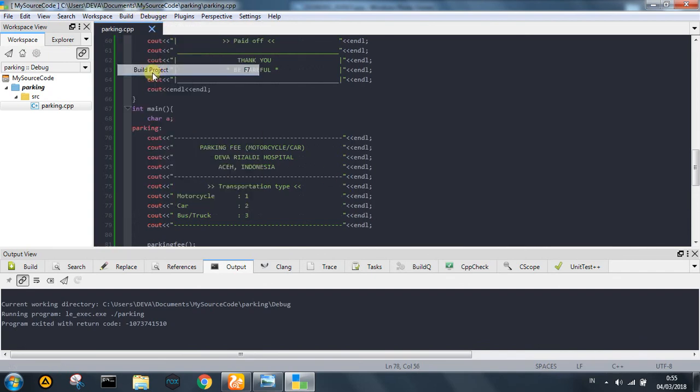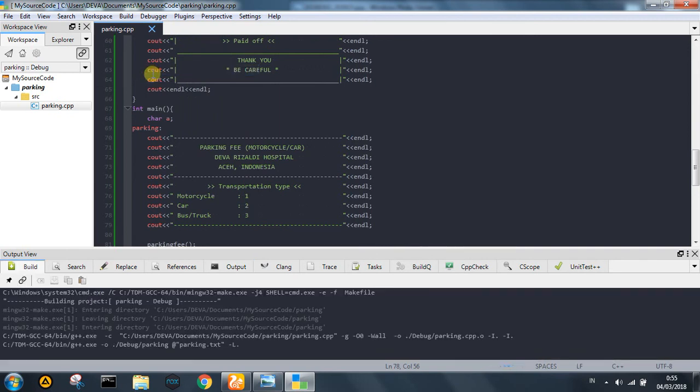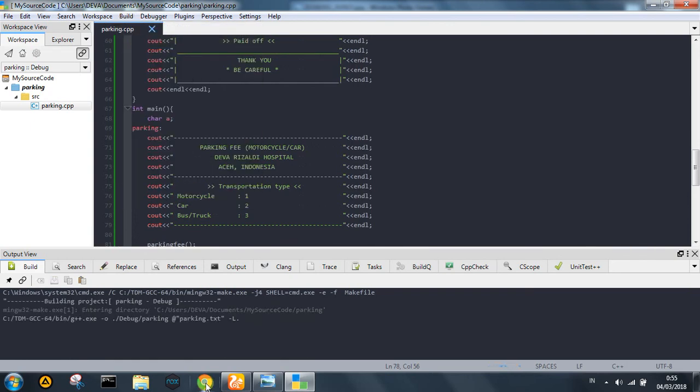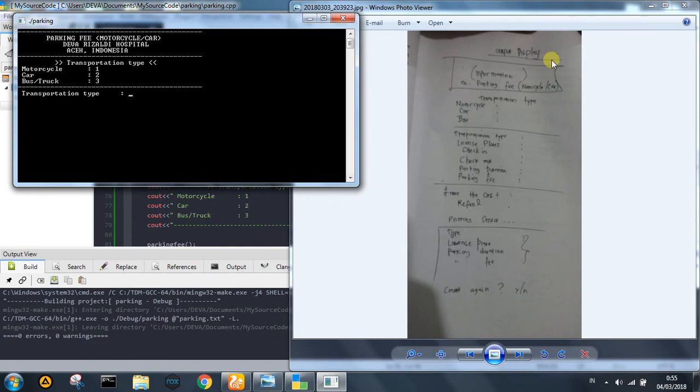So that's the bill. Okay. Label. Good one. Now test to add the transportation type here. We test the motorcycle, add motorcycle here. Number 1. Type 1 in the transportation type, and then add plate here, like in my country.